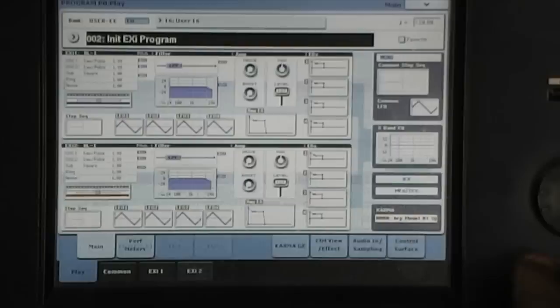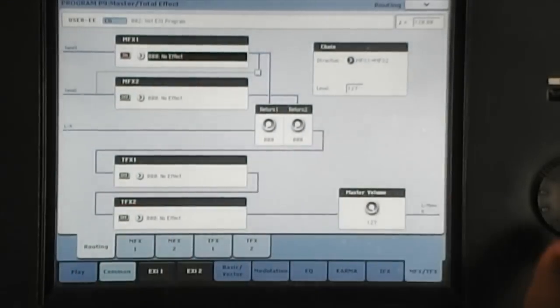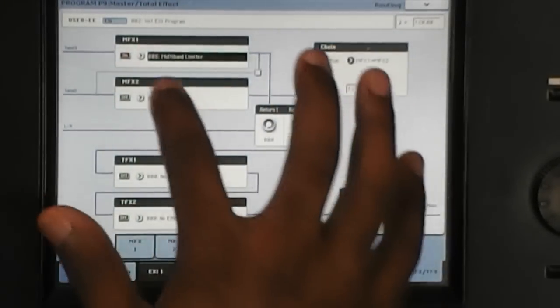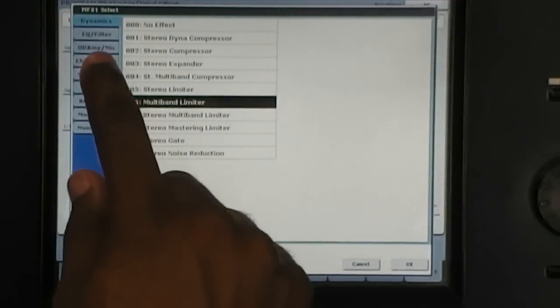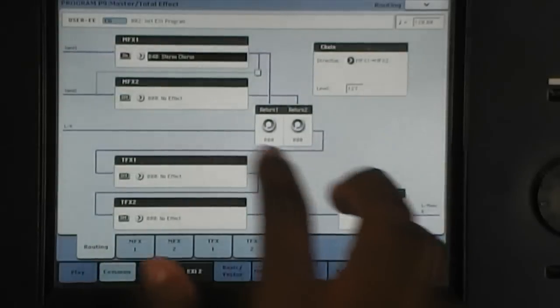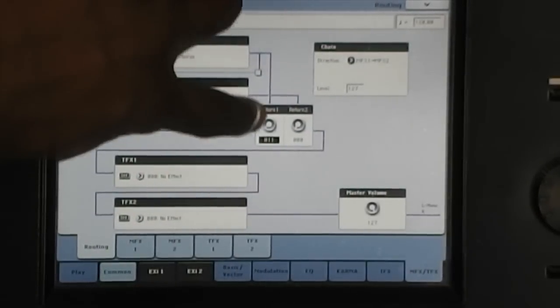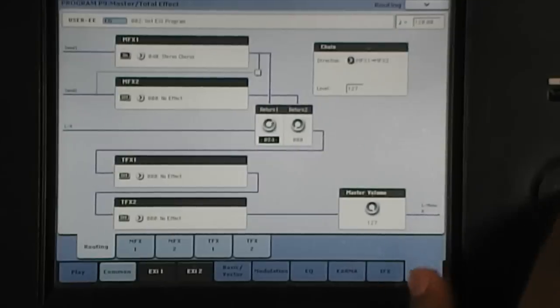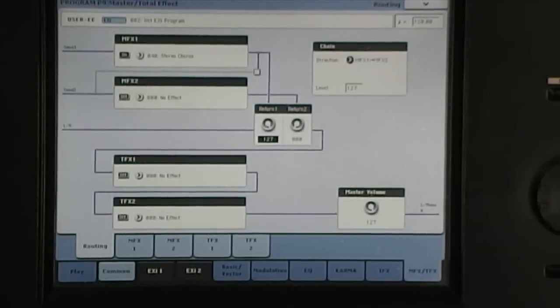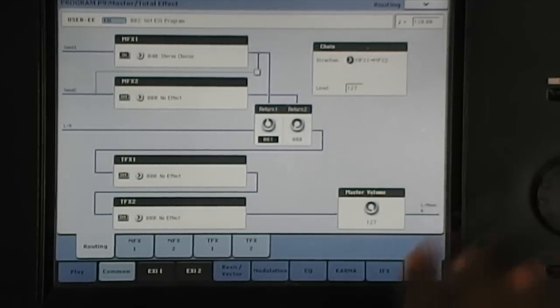All right, let's add some chorus to that. Like I said, it's a really easy sound to make, but it's effective. You'd be surprised what you hear. Make sure this is return. Like I said, this line goes down to here. Turn that up. Wow, opening up now. All right.